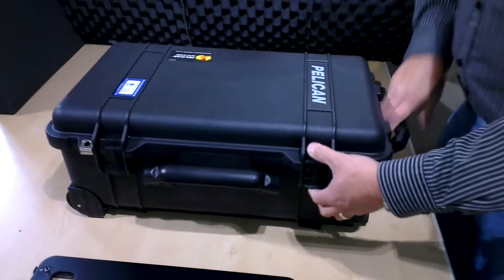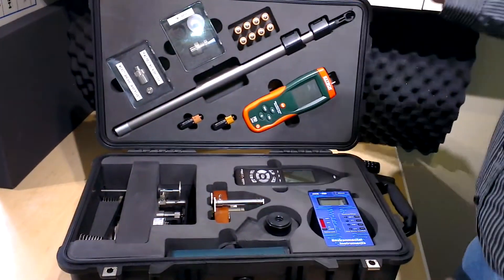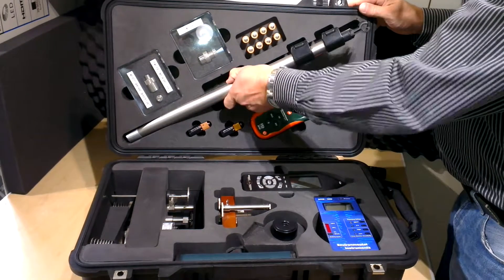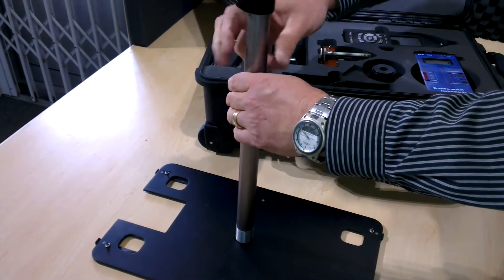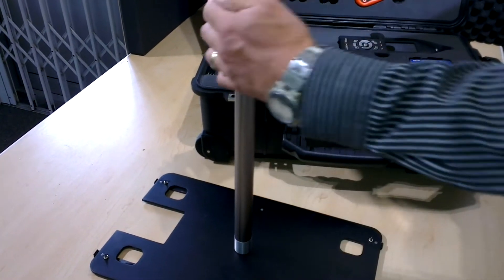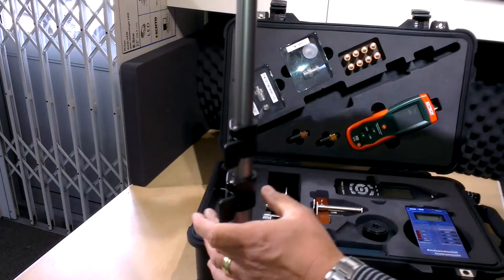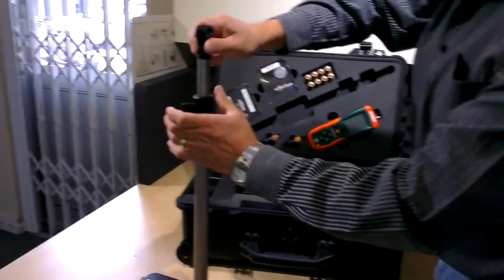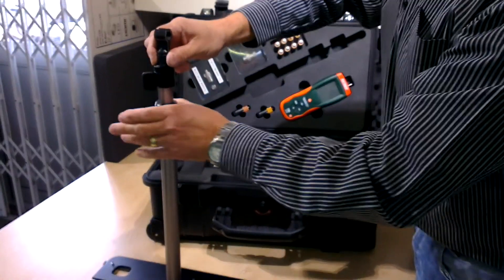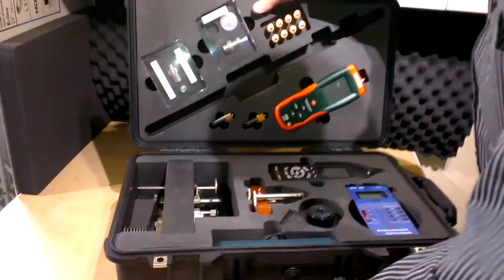If we open up the system, I'll quickly show you how everything is stored. This would be your monopole which screws into the base plate. You can choose which way around you want to put the base plate and which way you want to orientate your microphone. This is relatively easy to adjust to the desired height — we get over one meter in height, typically ear level of a seated person.